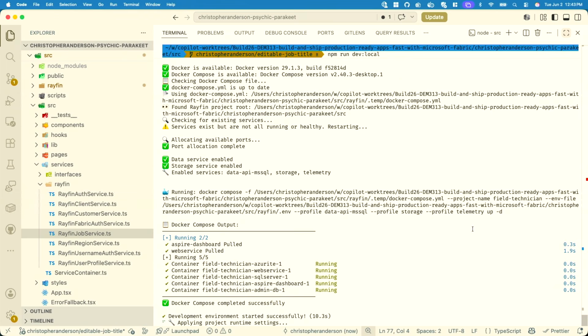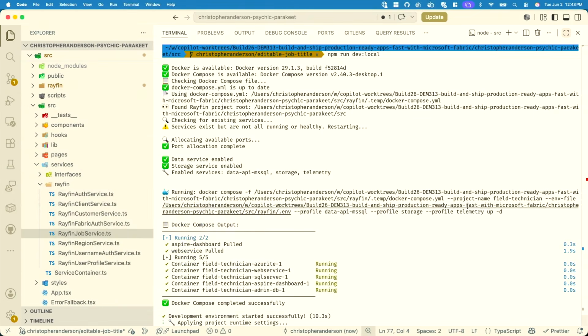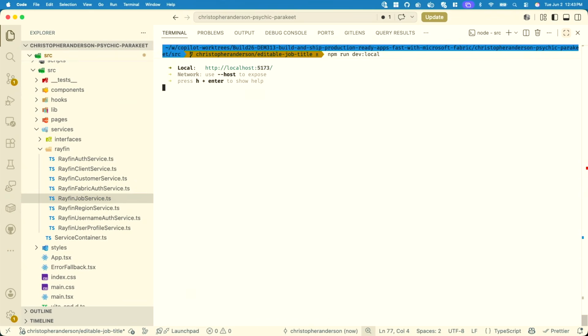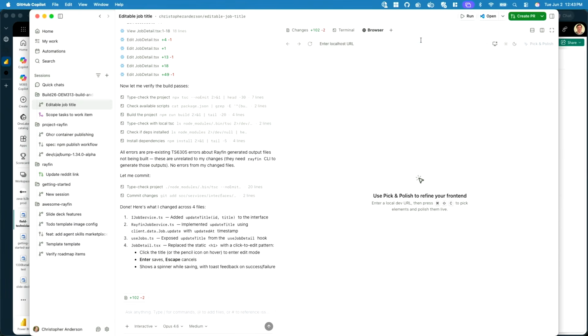One good advantage of using Rayfin with coding agents is because everything is code first. It has a lot of context and understands, and they do a pretty good job to stay within the boundaries defined by the SDK. So if you say these are the rules, these are my boundaries, play within this context, it's comfortable enough to understand that and is able to work within that. So you can reimagine any kind of application. Could be a line of business app, it could be a customer-facing app, but there's a lot of potential based on what you want to build.